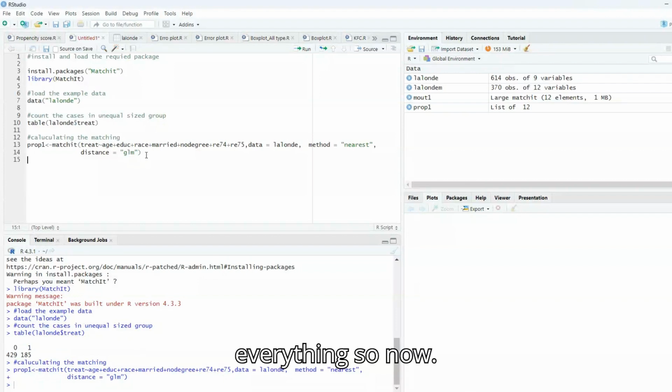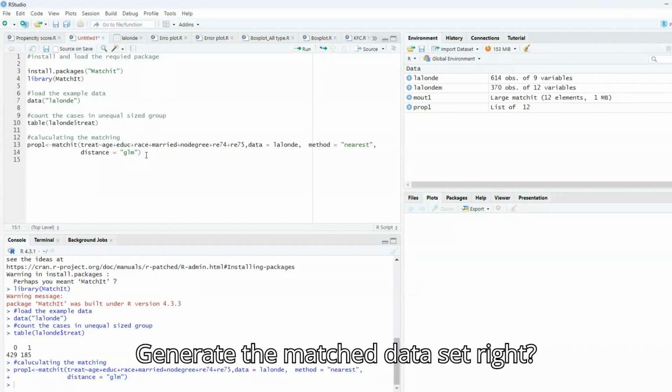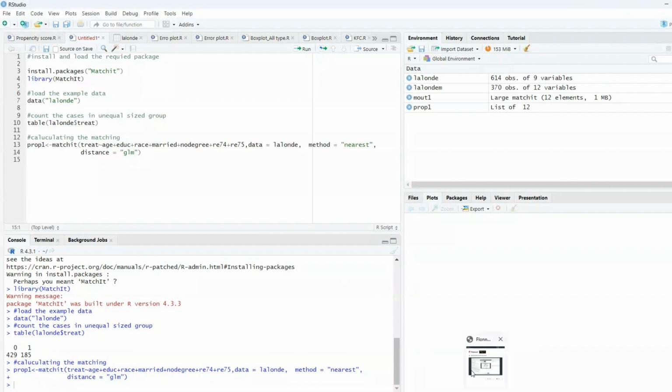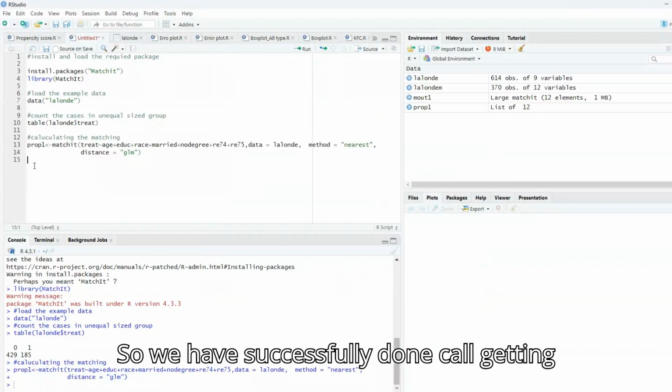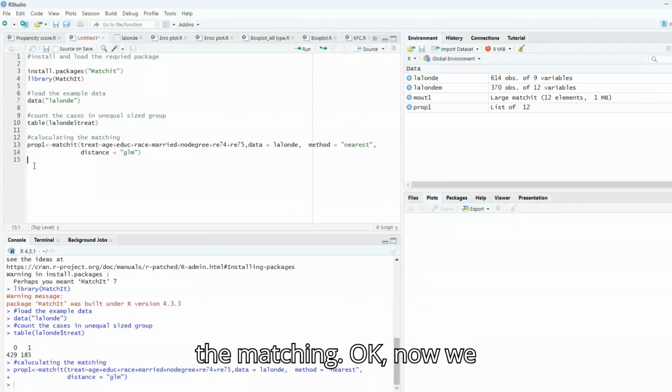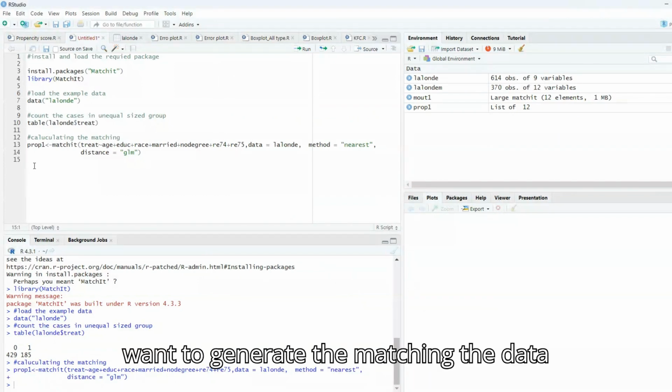So now we have successfully done calculating the matching. Now we want to generate the matched data set.